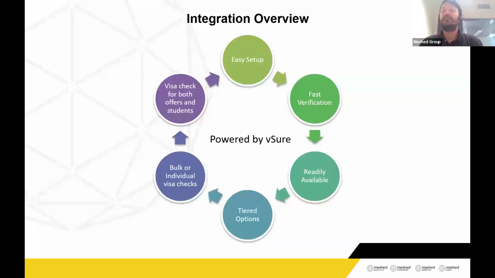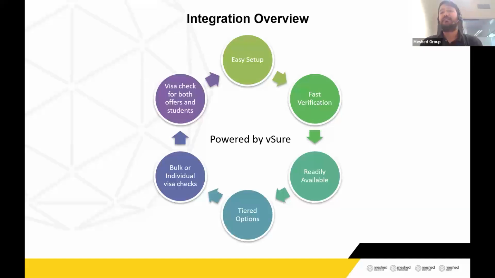The integration is already available in your platforms. If you check your platform now, you can see the visa check feature is already there. It's enabled by default for all platforms and all clients, regardless of whether you want to use it or whether you have purchased it or not. If you check under the admin and configuration section, you will see the section to configure the visa check credentials. And under the offers page, you will see a page called visa check. You can go to that section and start using the integration whenever you want. It's already available there. No need to activate it separately on your platform, unlike other integrations.